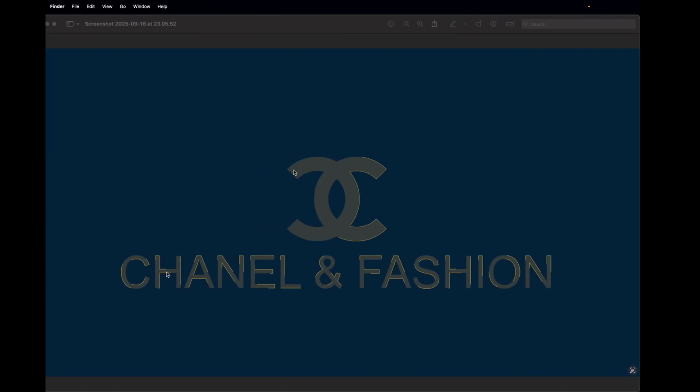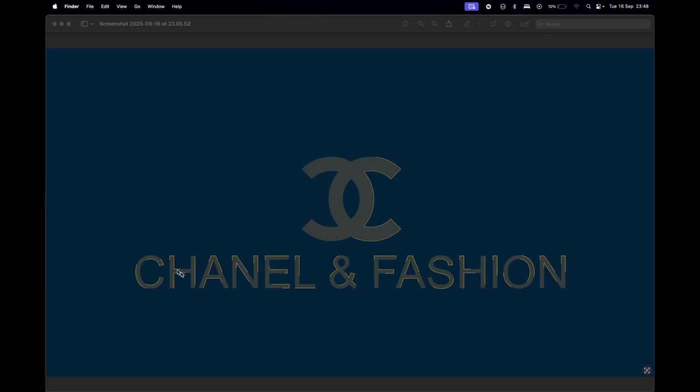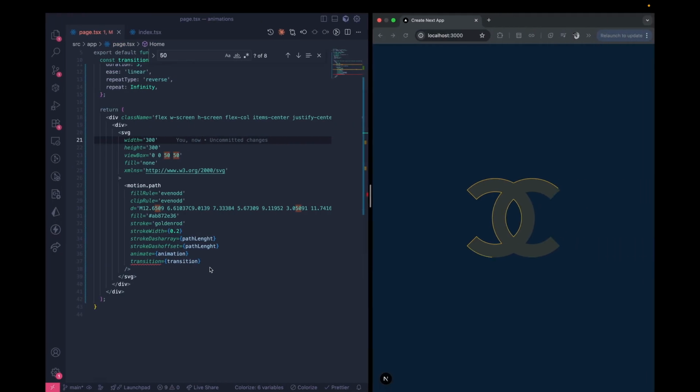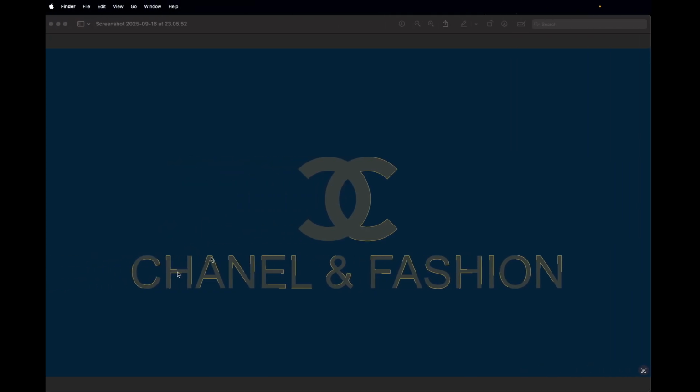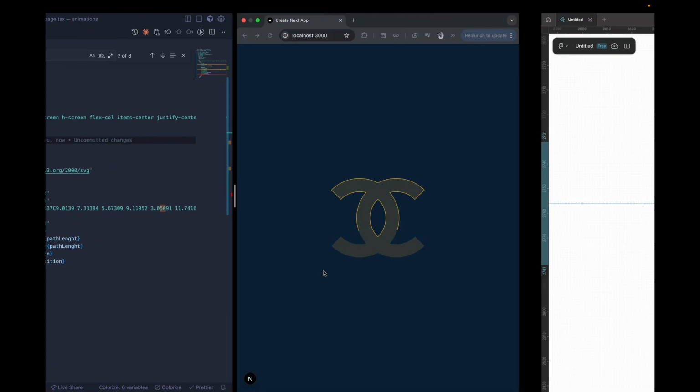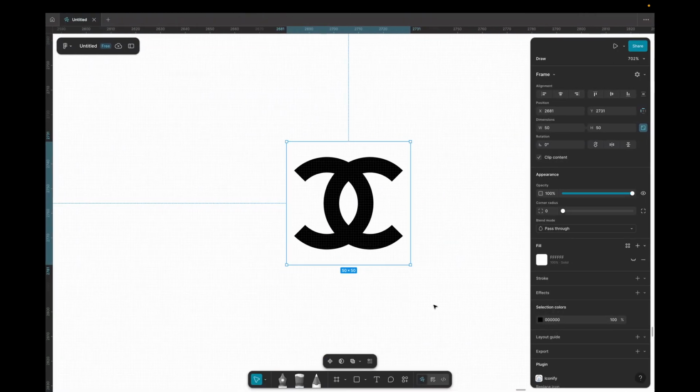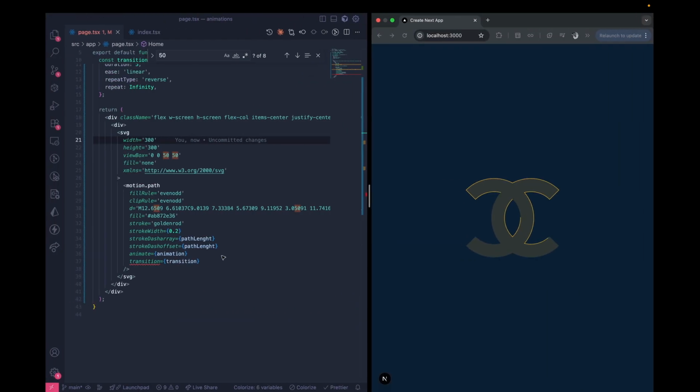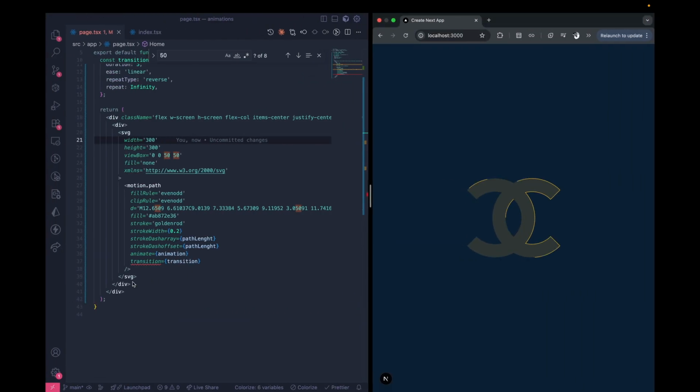All right, now the next thing that we need to do is to animate this Chanel and Fashion text. There are actually 2 ways that we can do this kind of animation. The first one would be to go into Figma and write a text here, then export it as an SVG, right? But today we are not going to look at that method. We are going to look at a different method, which is what we are trying to do now.